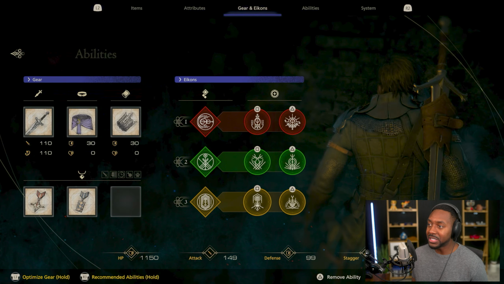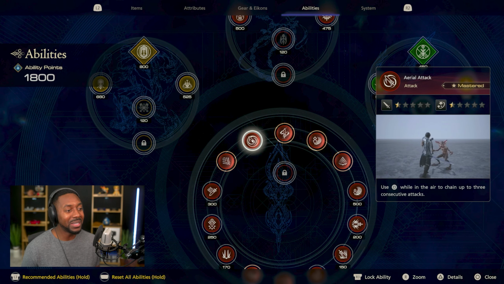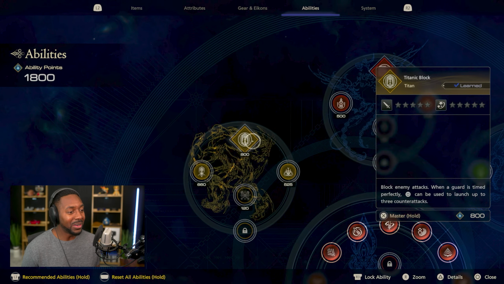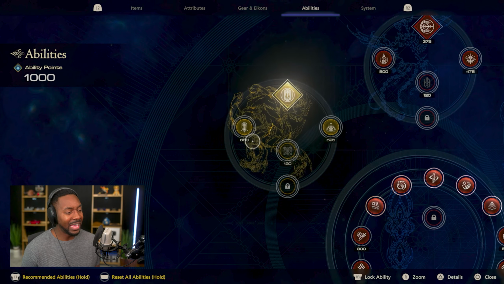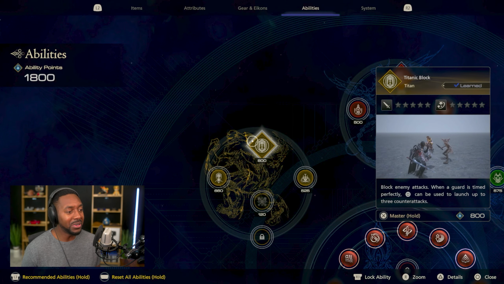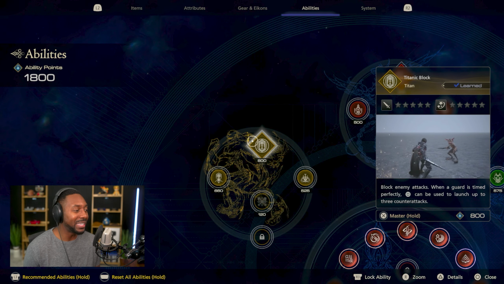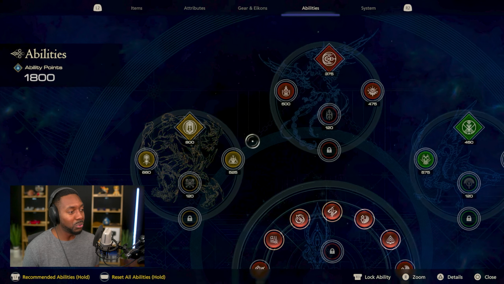Going over to the next screen, this is where things get spicy. The cool thing about the abilities is you can learn an ability, and if you change your mind, you can just hold square and unlearn the ability and get all your points back. So it gives us the ability to customize and optimize our playstyle 100% to what you would like.